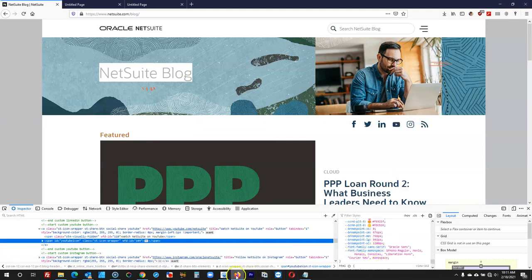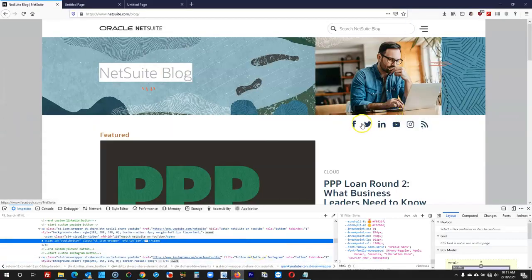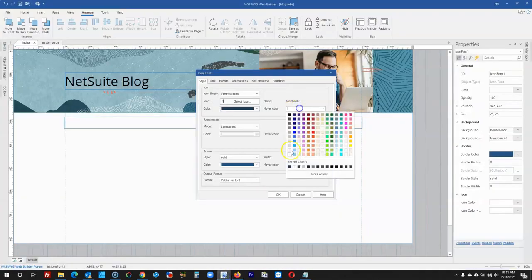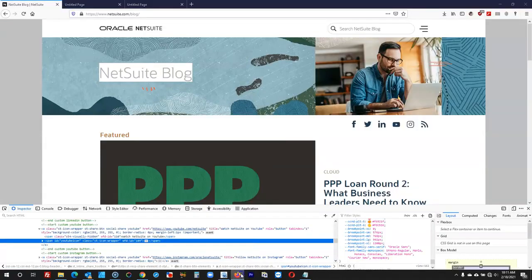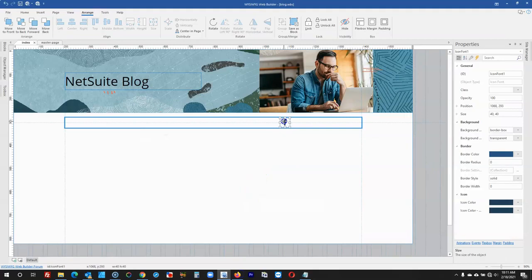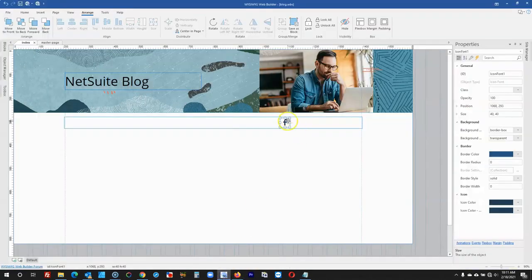So I'm still trying to find the color. I think I found something that was going to work. So I just copied it, came back to my project, and then I set that to be the color I was going to use for it. So that was what I did at this point. And then I decided the hover color should also be the same thing. Let's change the size first, and then I moved that into that small sub layer over there. So I was trying to check the position of the icon, so I moved it. I think my position wasn't right at this point, but I had to correct it later on too.